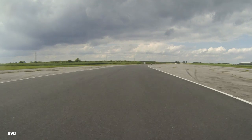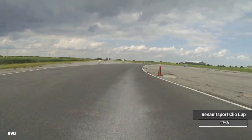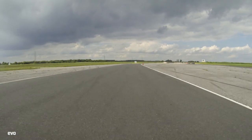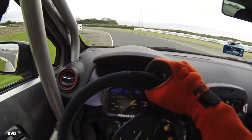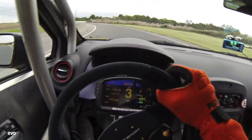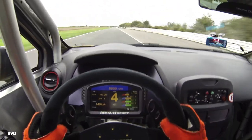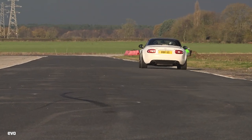The Clio unsurprisingly nails a superb time of 1:04.8 — that's just a tenth shy of an R8 V10 Plus for some context. Merino enjoys the challenge of the car and how it could be invaluable as a learning tool for tin-top racing, but thinks it's maybe a bit too much for track days alone. In stark contrast, the next car is very much a road car tweaked for occasional track use, and it looks a whole heap of fun.